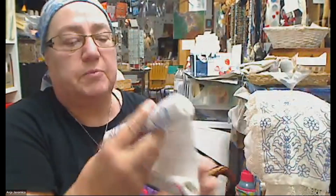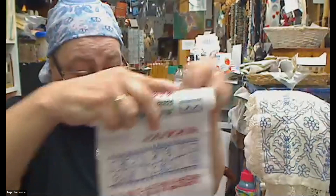The 15-second version of the class: you know how to do running stitch, where it dips in and out of the fabric and makes a dotted line. When you get to the far end, you turn around, come back, and fill in the blanks — you go down where you went up and up where you went down, and you end up with a line. If you look at this work, it's all lines. They're not straight lines, but it's lines.